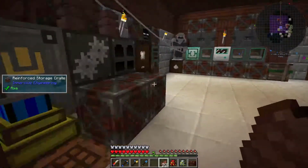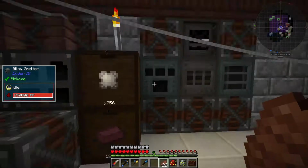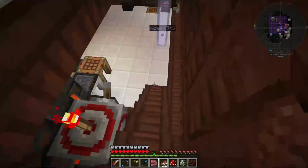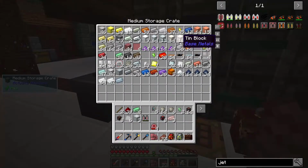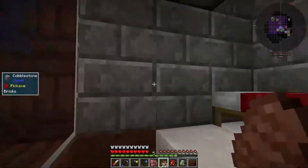And then we need to pop it in. Come round here, please. Then we pop that in there with 10 of those. And there we go, we've got that one. Now we need 10 electric steel. And then 10 dark steel. So electrical steel, 10. And dark steel, 10. And I will have to make some more dark steel. As you can see, I'm running out there.